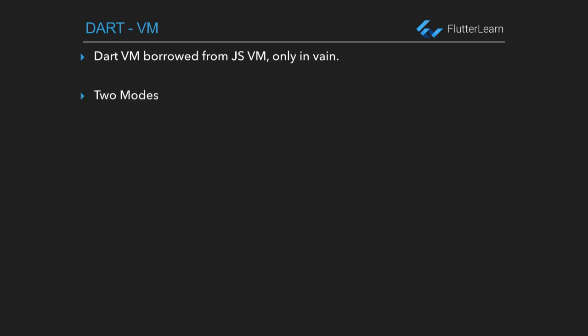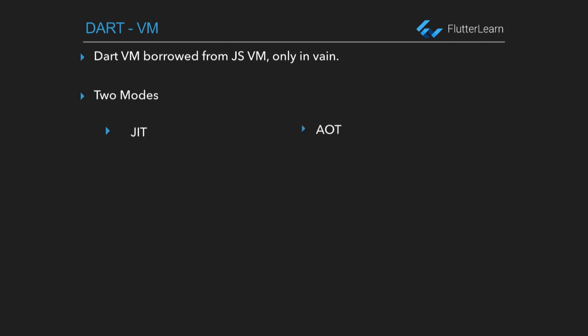It runs in two basic modes. The first one is JIT. JIT, which is an acronym for Just in Time, is a mode that is used for dynamically loading Dart source, parsing it, and compiling it to native machine code on the fly to execute it. This mode is used when you develop your app, and it provides features such as debugging, hot reload, etc.